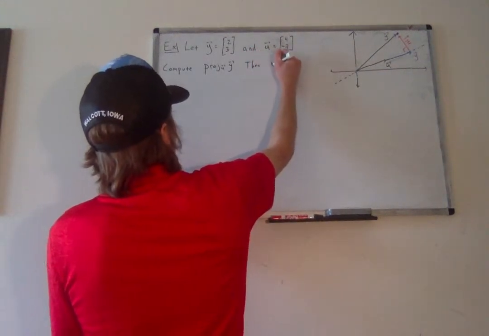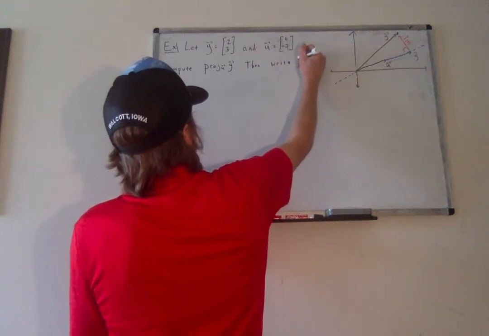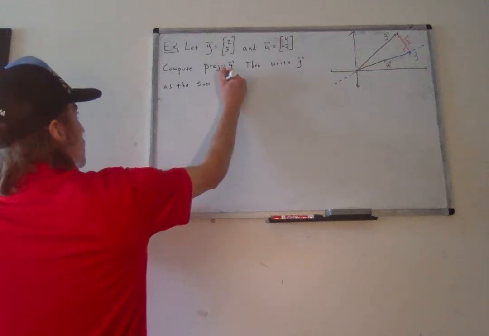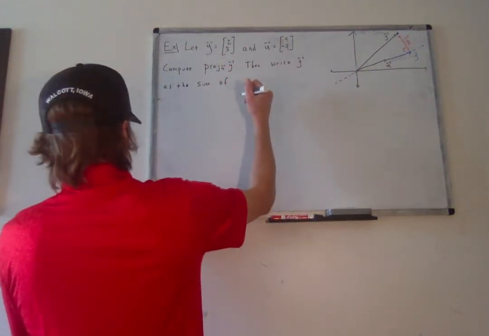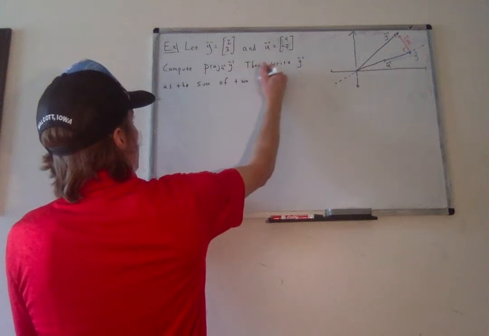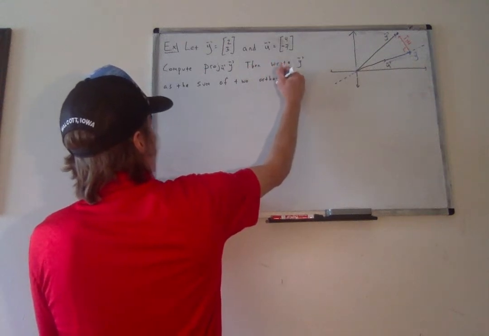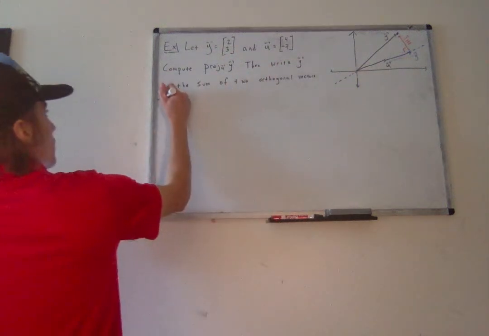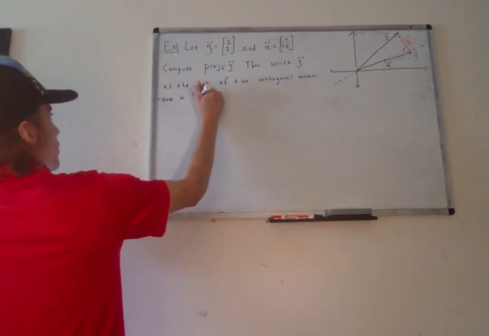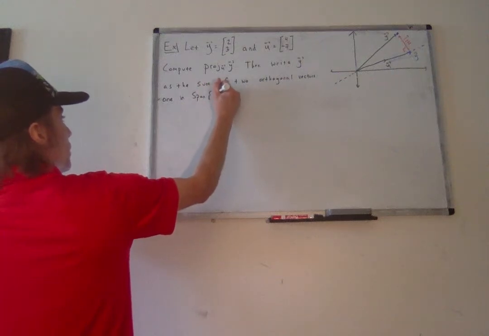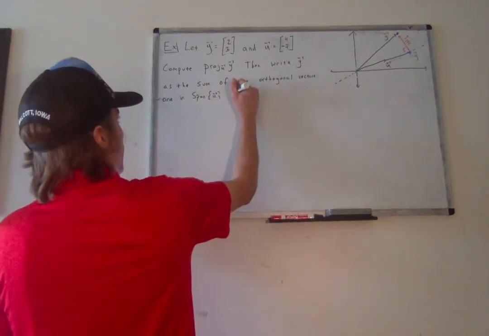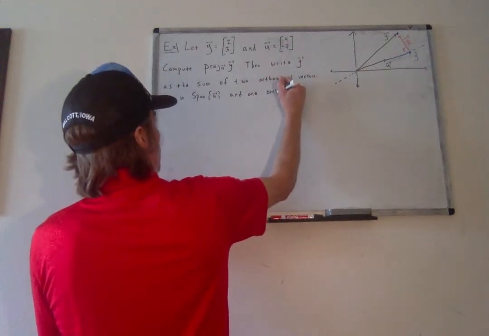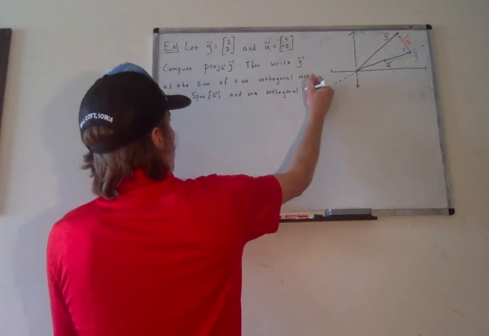Then we want to write y as the sum of 2 orthogonal vectors. And this is basically just describing exactly what we did before. Your book kind of describes it in this way sometimes. One in span u, and so this vector is going to be y hat, and one orthogonal to u, and so that vector orthogonal to u is going to be z.